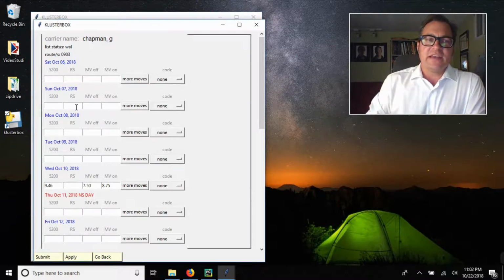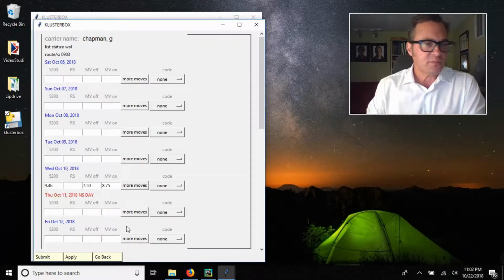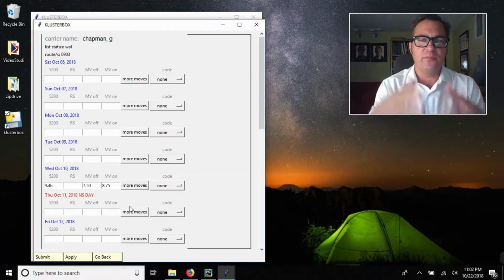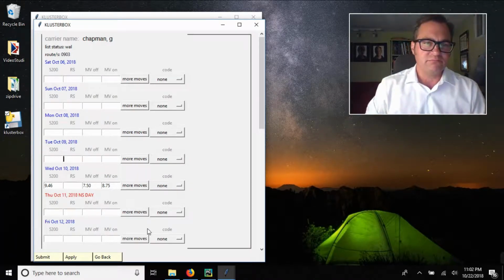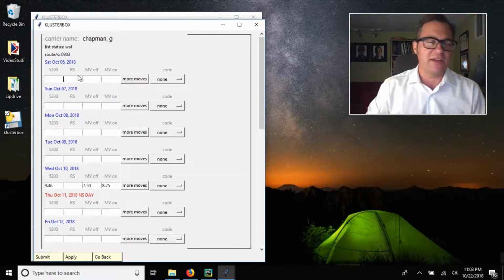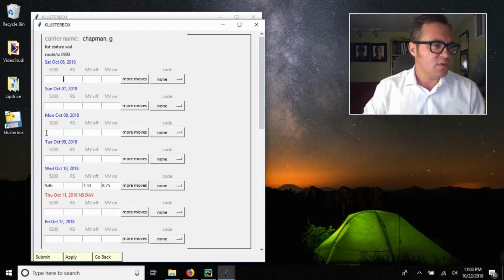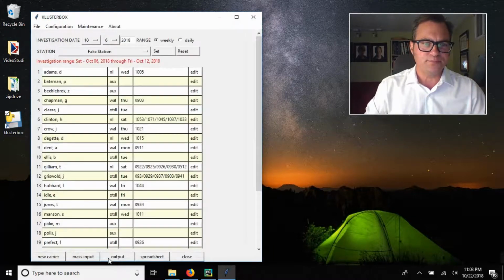It's just a very specific set of circumstances where you might want to use it, where you have to prove that carriers were out past the dispatcher value. But in a lot of cases you won't need it, so you could just skip over it. And in the cases where you do need it, you only need to enter it where the carriers were out past the dispatcher value. So, all right. I also want to demonstrate a couple things, like how to enter in the information.